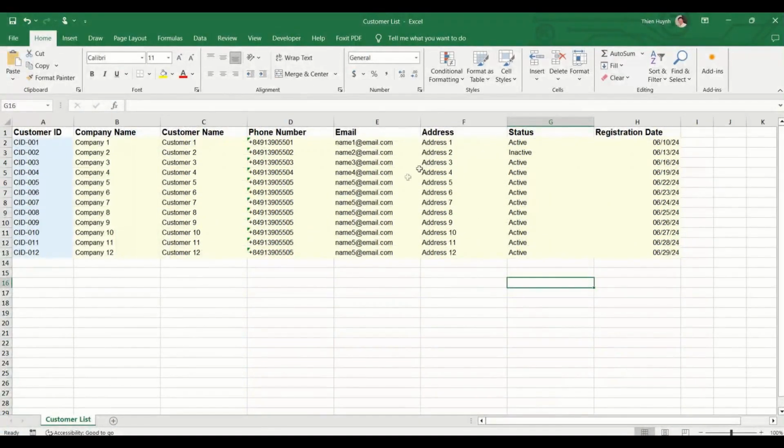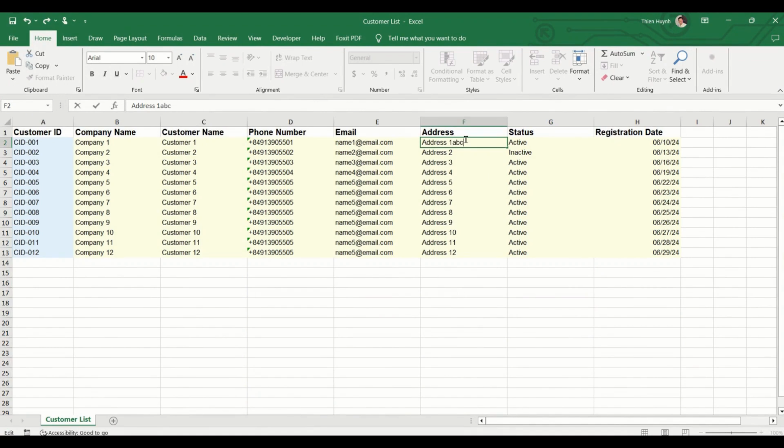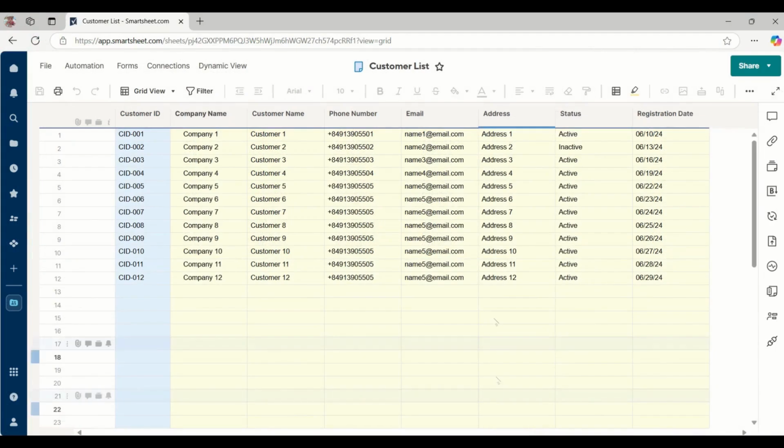I will change one cell. I will delete again. Save it.